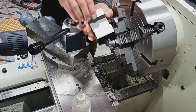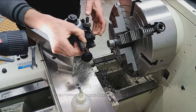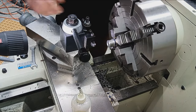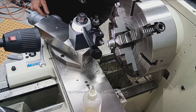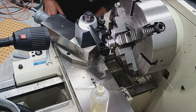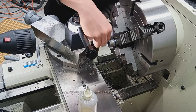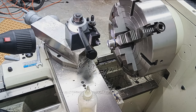I use a lot of their products for lathe tools, turning tools. This is a stand-up threader, which allows you to get real close to a shoulder, kind of like this. This is the perfect situation for this tool. It's a high-speed steel, 60-degree threading tool.